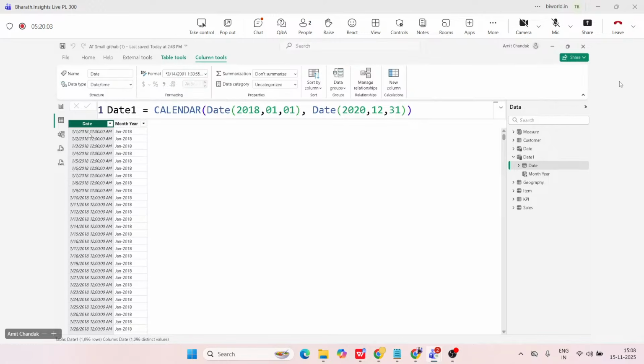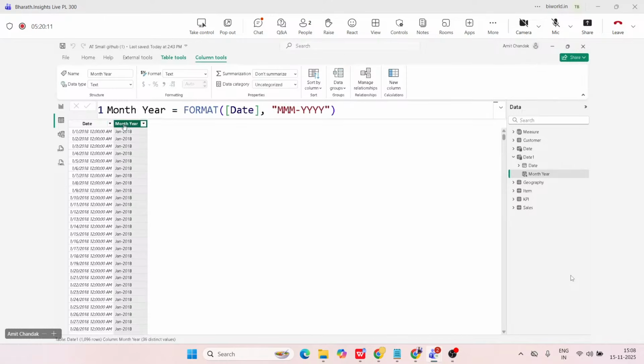So what does it mean? It is going to remain at a granular level. It is going to remain a date. It is not still month year. But when we use the FORMAT function here, it actually became month year. Now this month year, if I take it on the page in my visualization, is not going to sort. The reason for that is in Power BI, there is no way for us to tell Power BI that this is a month year and it needs to be sorted like a month year.